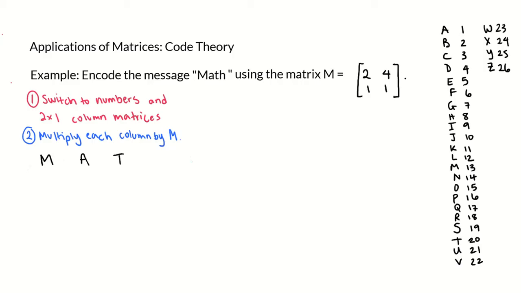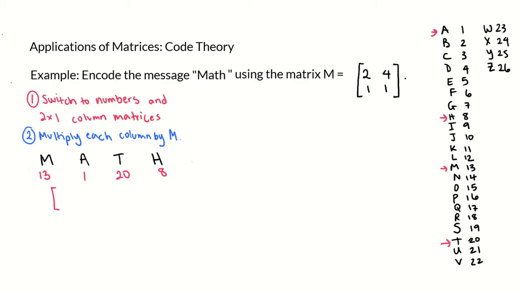we want to find the number that corresponds with each letter, just using a simple substitution where 1 is A, 2 is B, 3 is C, and so on. So the letter M corresponds with the number 13, A corresponds with 1, T corresponds with 20, and H corresponds with 8. And we're going to write these letters in a 2x1 matrix, or in a series of 2x1 matrices.